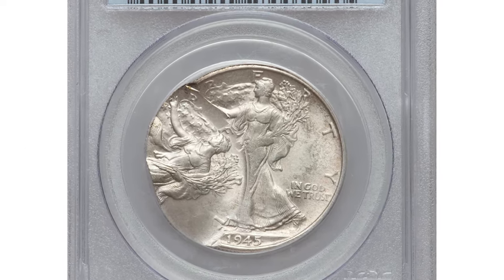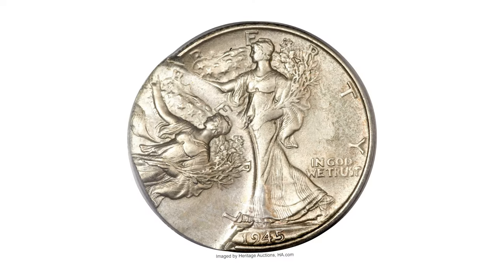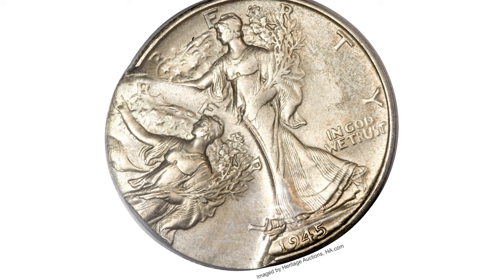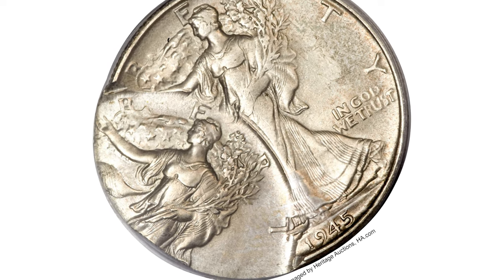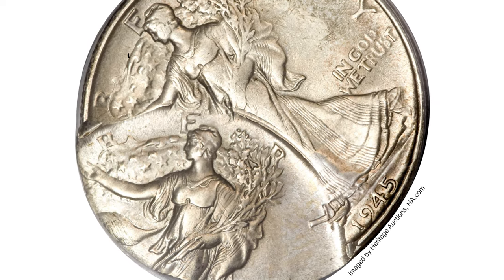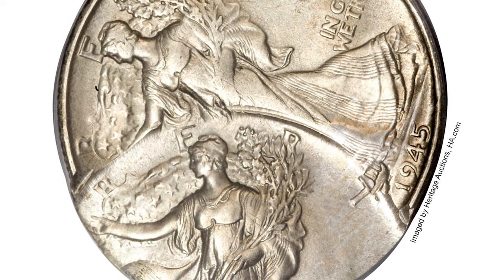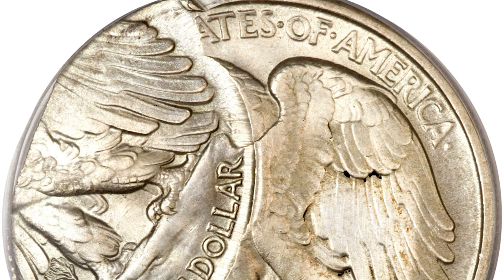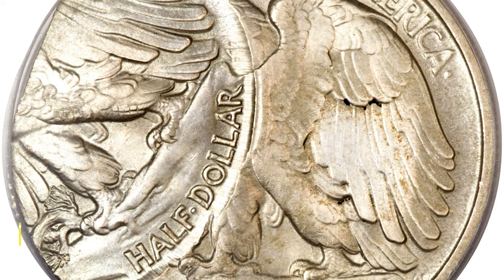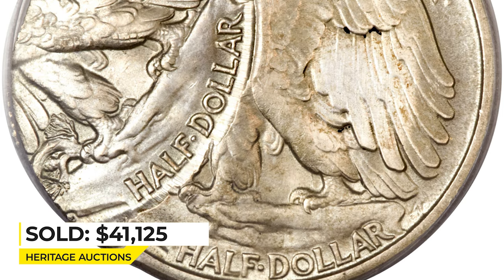Sold on January 9th, 2020 for thirty-two thousand four hundred dollars at Heritage Auctions. Here is a super valuable wartime error coin: a 1945-S Walking Liberty half dollar, double struck, second strike 55 percent off center. This exact coin is listed as number 36 in the 2010 edition of '100 Greatest US Error Coins,' described as the most dramatic multi-struck Liberty Walking half dollar known. After the normal first strike, the piece failed to fully eject from the dies. It was struck again wildly off center towards 6:30, with the second strike centered at 8:30 relative to the first strike. Sold for forty-one thousand one hundred and twenty-five dollars at Heritage Auctions.